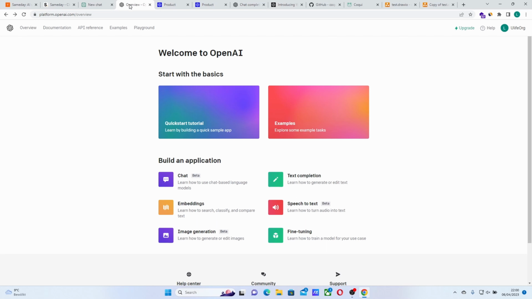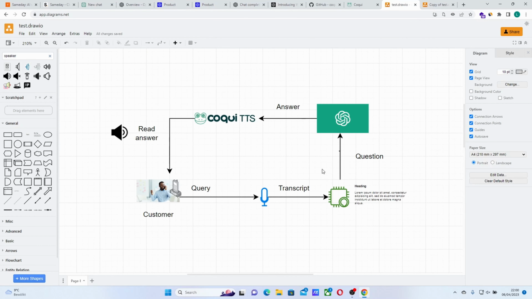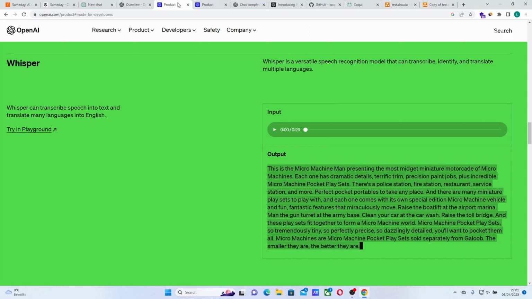So let me introduce in detail the tools we will be using to build that amazing technology. Let me first introduce to you the whole process of the application. We'll have a customer that will call a phone number, and what comes in is audio from the customer. And we have this incredible API from OpenAI that can transcribe it to text. I will show you an example of audio that can be completely transcribed into text, so you can use it with any model you want. Let me just show you an example.